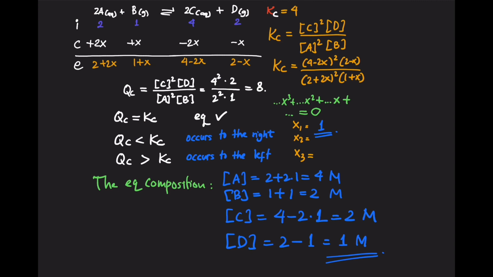So you see here that we are talking about Kc. However, the very same principle will also apply to Kp. Just for Kp, you will use the partial pressure of D divided by the partial pressure of B. And you also have Qp, and if Qp is smaller than Kp, that means the reaction occurs to the right. And if the Qp is bigger than Kp, that means the reaction will occur to the left. So the same principles will apply, but you just take the ones in the gas phase. In this case, you take aqueous and gas for Kc. And for Kp, you only take the gas phase.